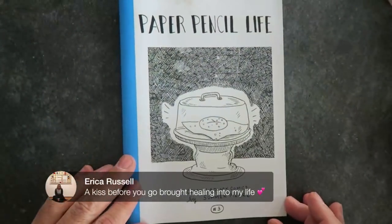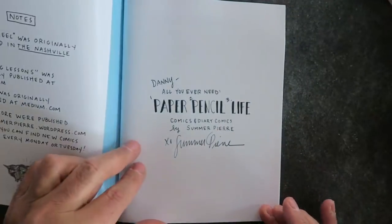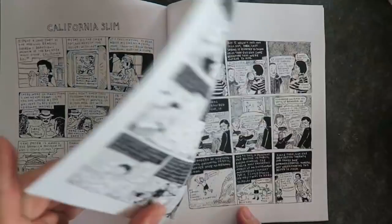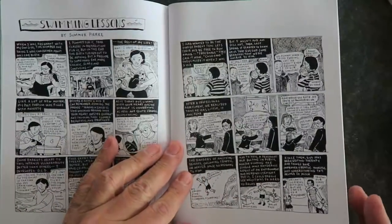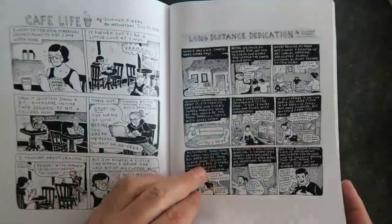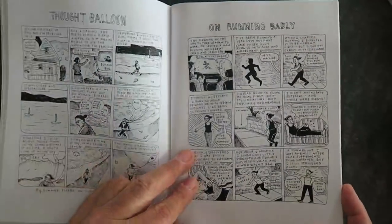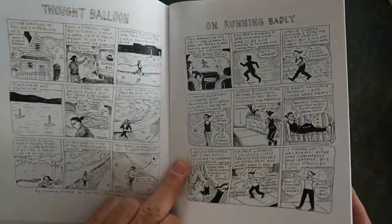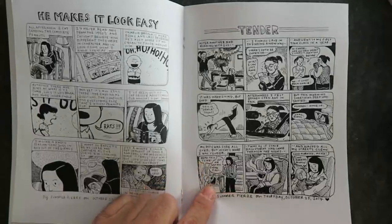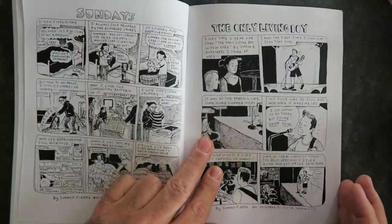Summer Pierre is a cartoonist, and this is a sort of series of zines, Summer Comics, she calls them. I think making a comic book is a great thing. I've never really made a full-blown comic book, but I think it's a wonderful way to tell stories. What I like about comics is, in a lot of cases, it doesn't put a huge amount of emphasis on every drawing, so they don't have to be perfect illustrations. They're really just a way of bringing you to a story and making it pass.